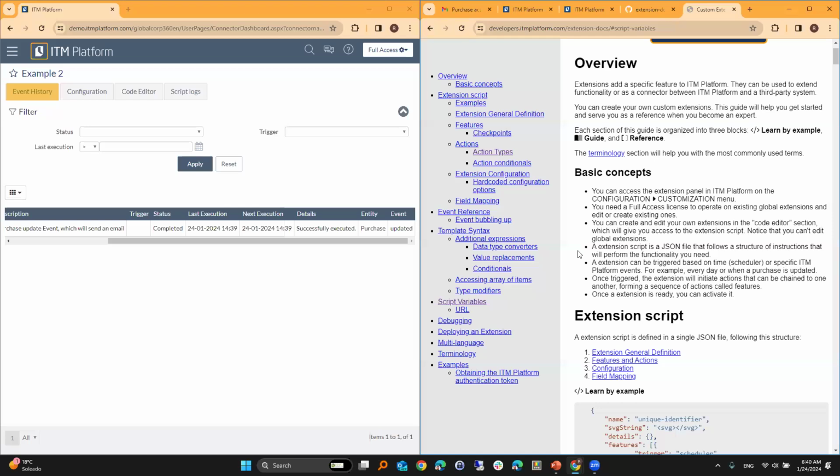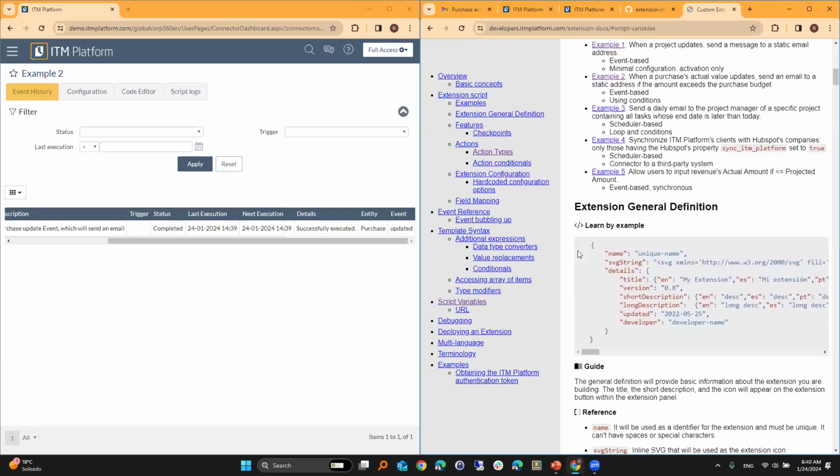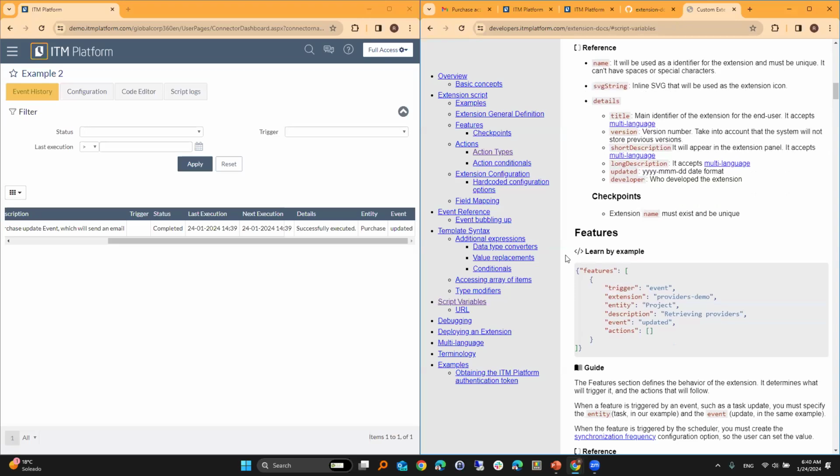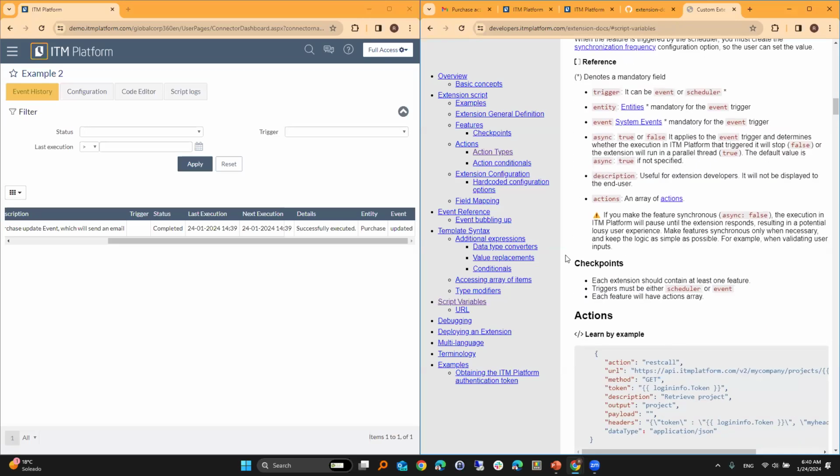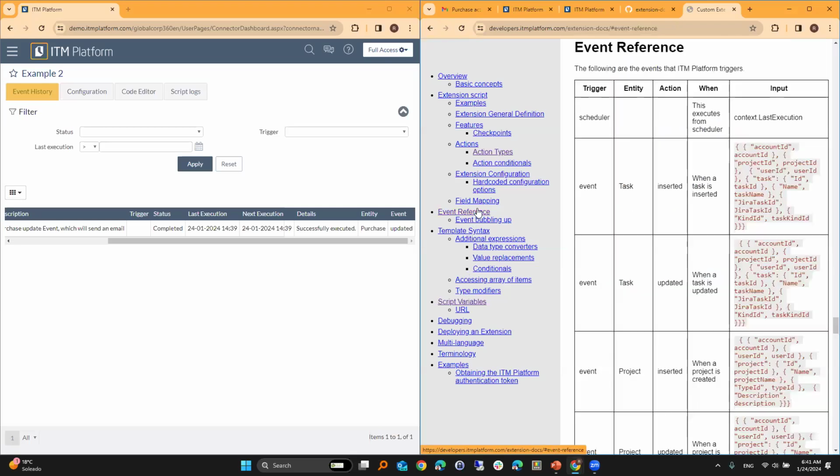Let me speak about some limitations. Right now, at this time, you don't have full access to all events and all entities inside ITM Platform. Let me show you what we can use.